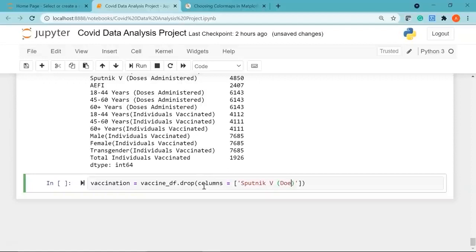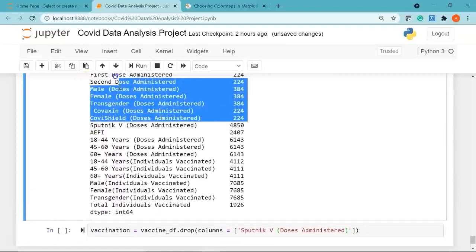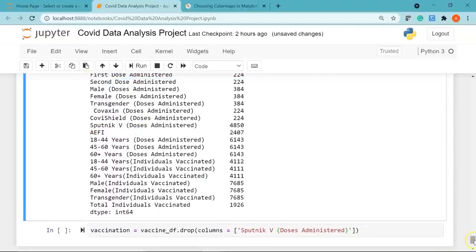I'll say Sputnik V doses administered. So this is the column that I want to delete, Sputnik V doses administered.